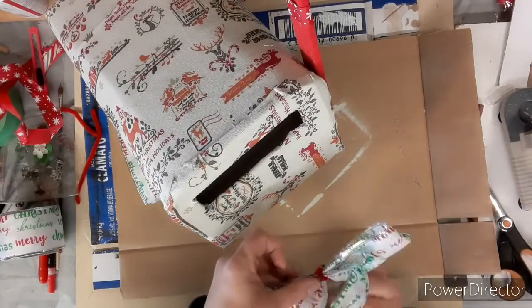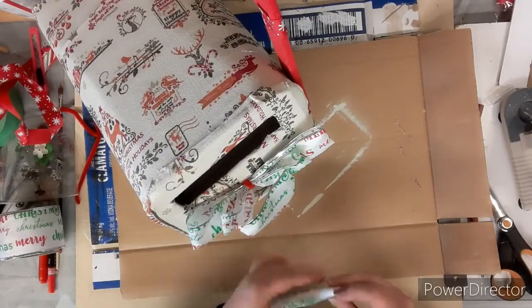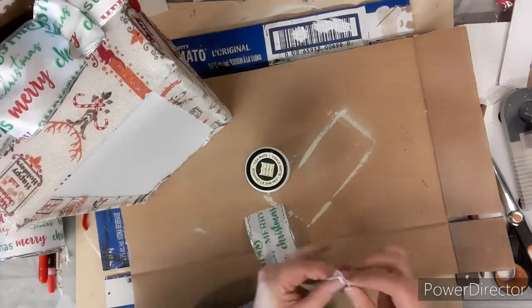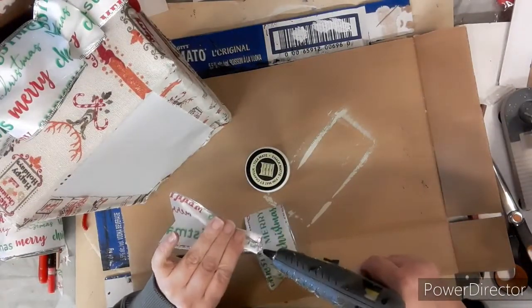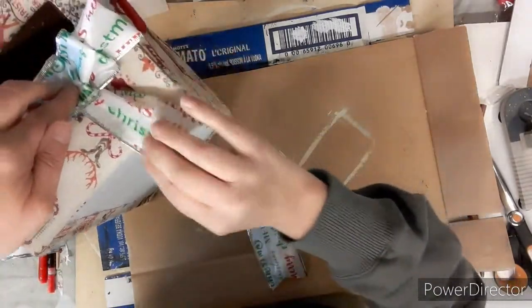Now we're going to hot glue the bow to the front, just underneath where the mail slot is. First I'm dovetailing my ends. And then I scrunch it up at the top, put some hot glue, and I glue it underneath the bow to give it its tails.